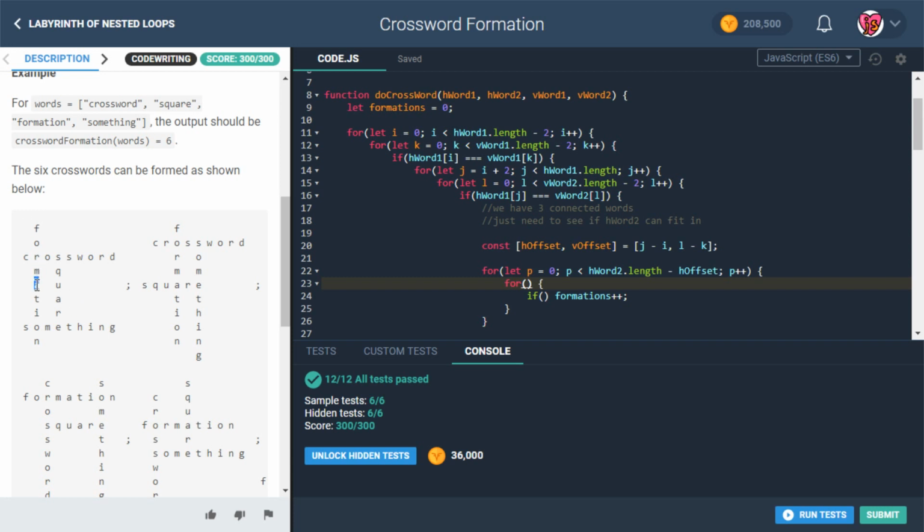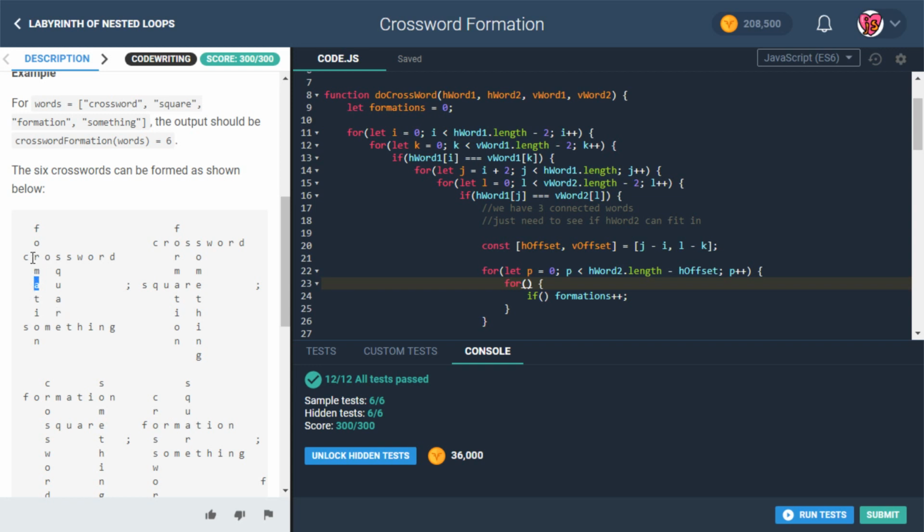This was basically the location of V word 1 that connected to H word 1, plus 2. Okay, so we're taking this connection point and then adding 2 to it, because it couldn't be this close. It certainly couldn't overlap it, and it definitely wouldn't be above, because we know it's H word 2, not H word 1. So we're going to start over here.